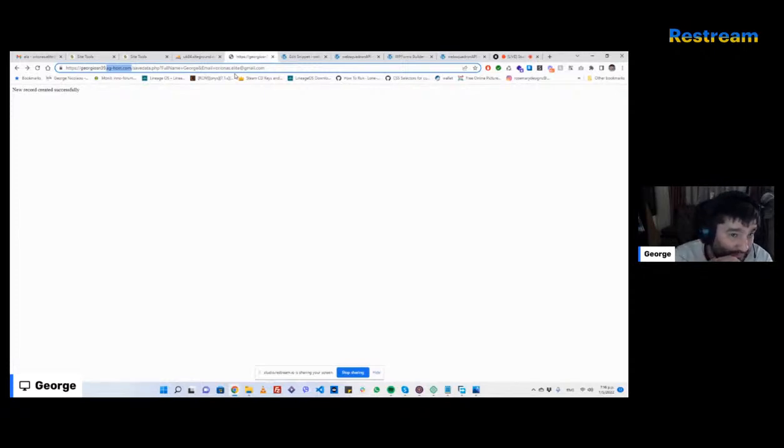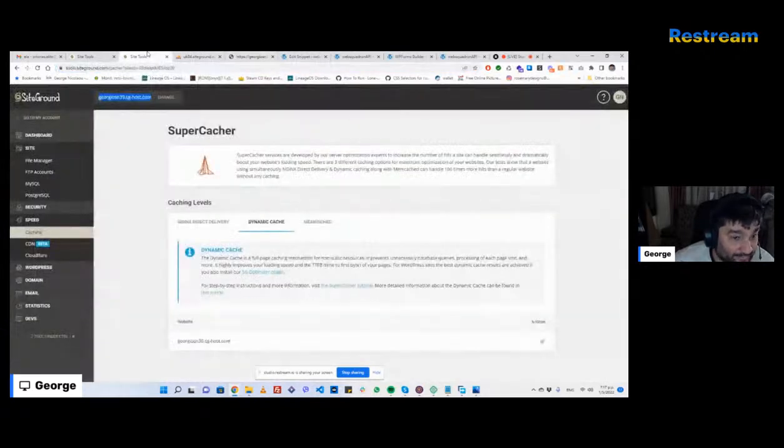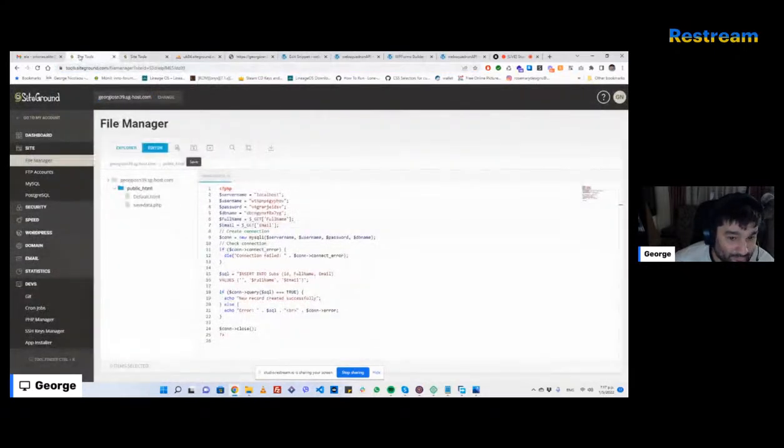So as you can see here, I wrote a script that's called save data.php, and then I did a parameter, and the reason I did this was to test if my code works. So I'll show you what that looks like in a second. On SiteGround, I have a million things open, and I'll explain why. So this is the file. There's nothing else on the server.